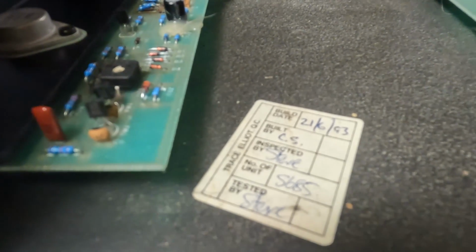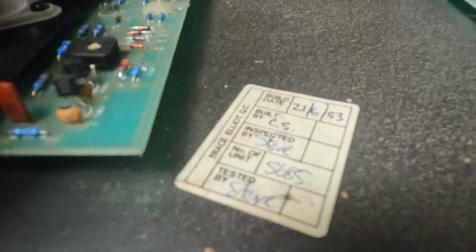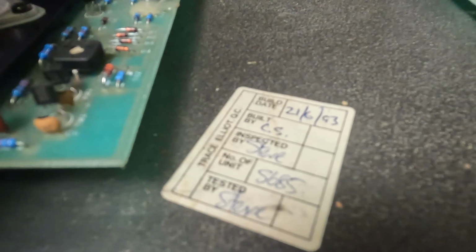Okay, so we're in. It took me a while to get it open. The chassis was actually stuck and being held into the cabinet with the corners a little bit misshapen, so it was a little bit of a game to get it out. But we're here, so we can see that this amp was built on the 21st of June 1993.